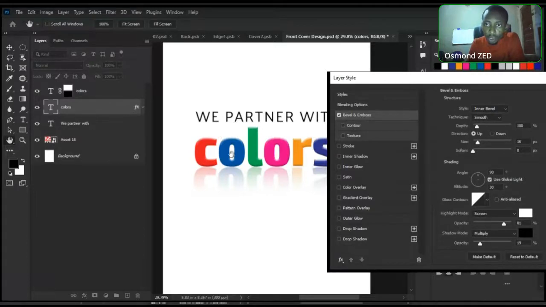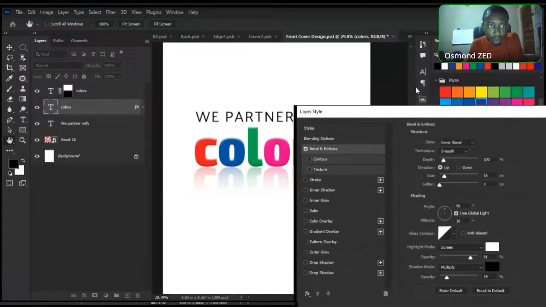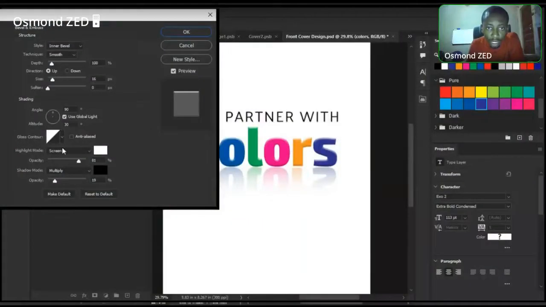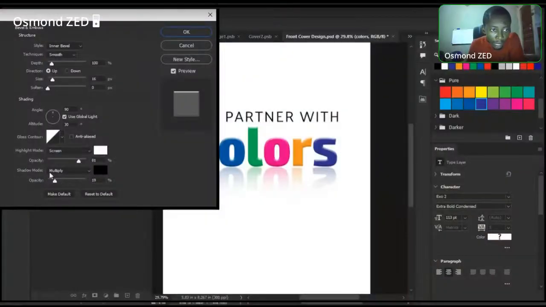One thing, I've not taught this before, but it's a future topic. Just for you to know, the lighter areas are controlled by this opacity here, while the bottom areas are controlled by this opacity. The lighter area is called highlight mode and the darker area is called shadow mode.